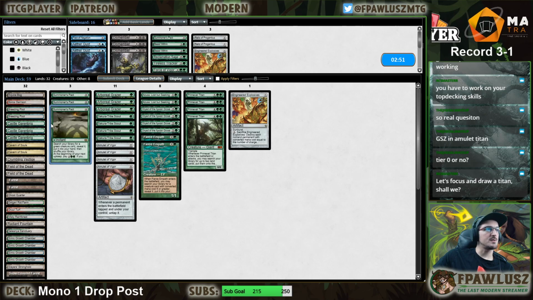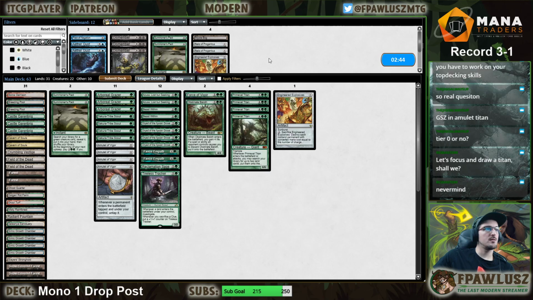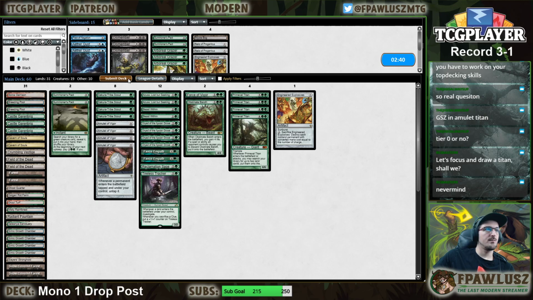That's fine though. This matchup is still very good for us. Beast Within, Rex Sage, Drucker, Force, Baloth. Let's go.